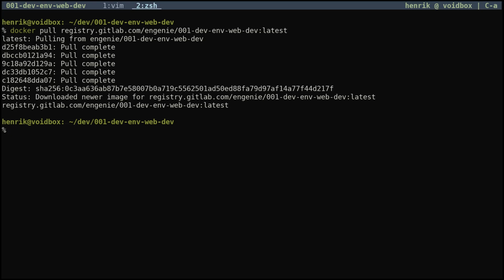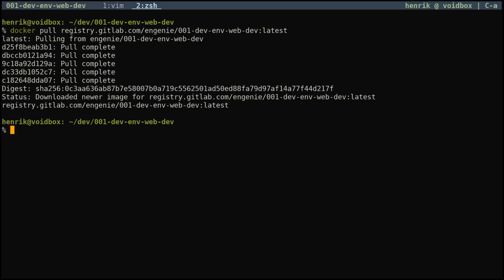Just create a personal access token with read and write access to the registry, not the repository, but the registry. It's very easy if you make a legacy token, but you can see that within GitLab, and I will also link how to do it in the video show notes on engenie.online, so you can see it from there.